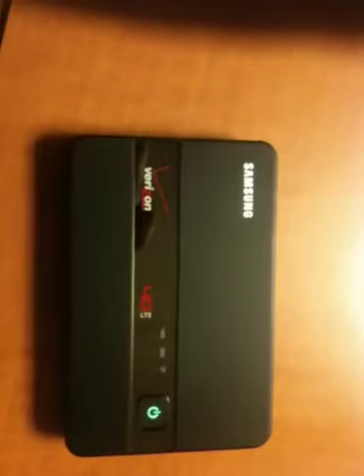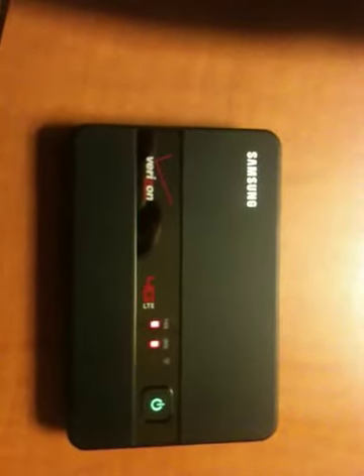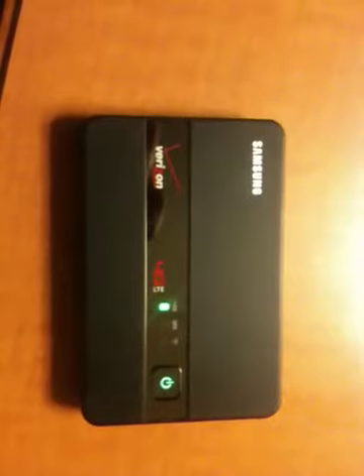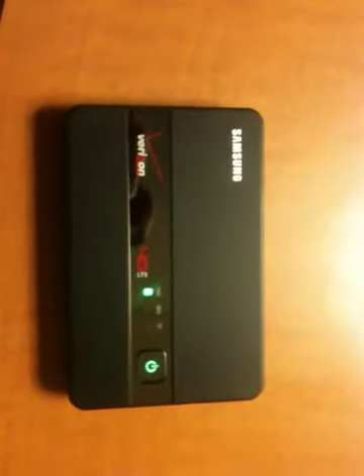When I purchased this device, the Verizon employee at the store told me I should be receiving a two-month bill together as the first bill, so I should not be surprised. And I did receive a two-month bill yesterday, and my service was suspended because I did not pay my first-month bill — which I didn't get until yesterday by email. To pay it online, I went to Verizon's website to register, but I cannot register because they will send a text message to my cell phone — which is this device — with an initial password.